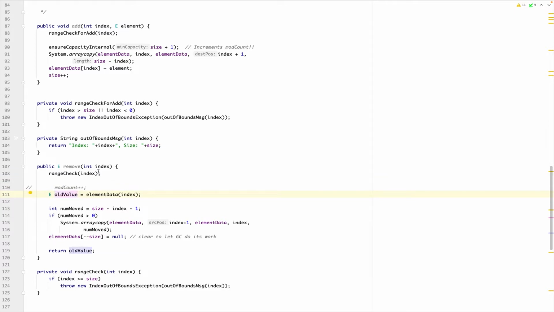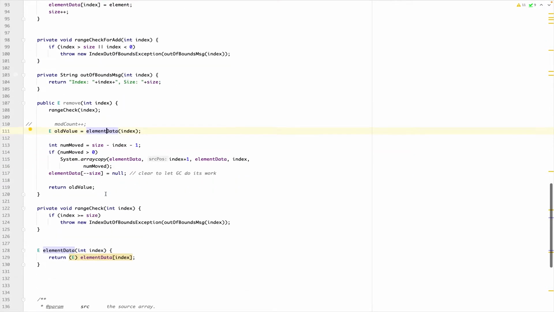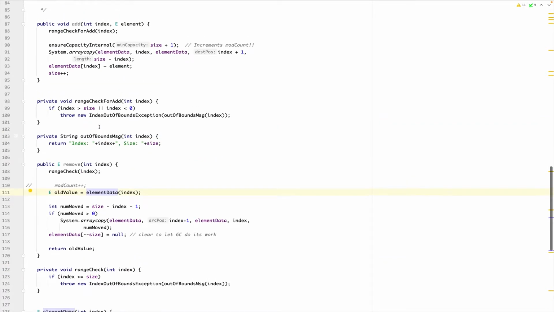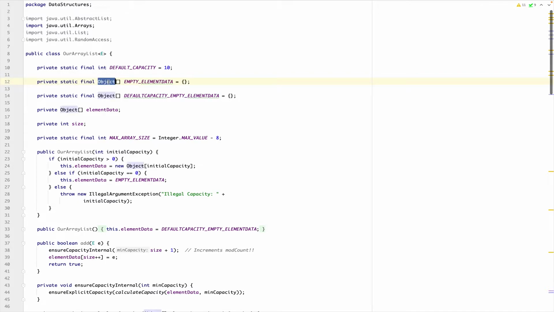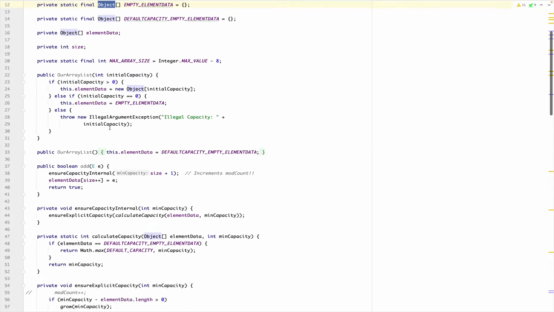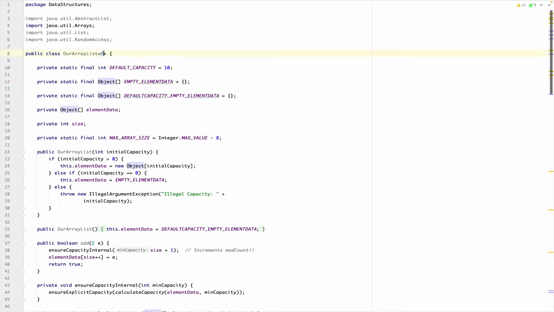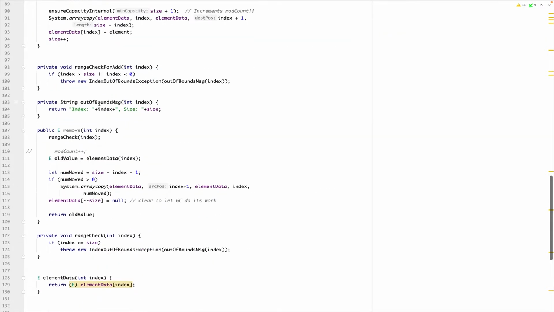Okay, so what will happen now? We are already aware of index, elementData, index. So what is this elementData? Again, it's a very small beautiful method, so we could do this directly. It's a one-liner here, but you will see in the upcoming videos they are using this method in 4 or 5 places, so it's good to have a small method. In this case, it's only casting to E, because you know we have an Object-type elementData array like this. Object is a base class, we are adding everything, but once we are retrieving, we are using generics. So E means an object.